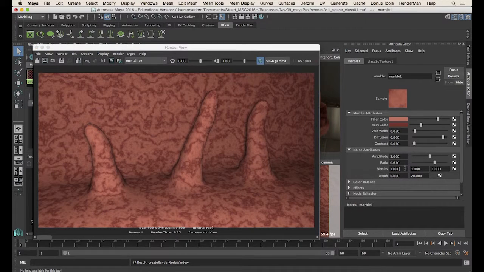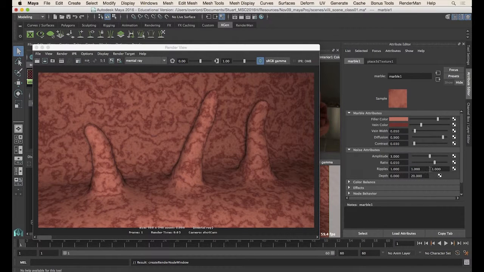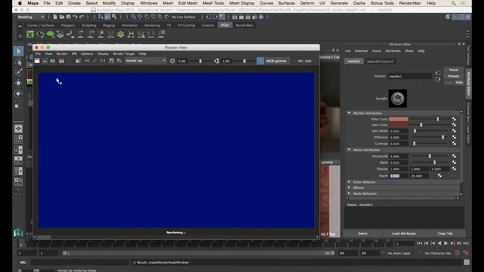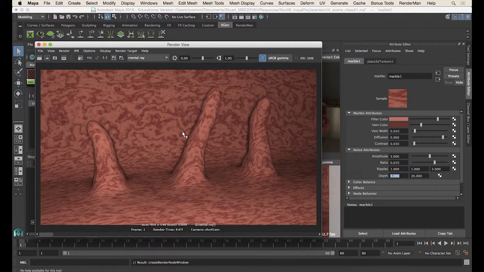And the ripples are sort of the movement in different directions. What I feel like in our view is they're kind of stretched out. They're not moving in all different directions. So I kind of want to stretch this out a little bit. So I'm going to change the ripples Z, the last value here. I'm going to put that up to something like 5. And let's save this and do another test render. And now you can see that they're kind of stretched out in this direction. And maybe that's a little bit closer.